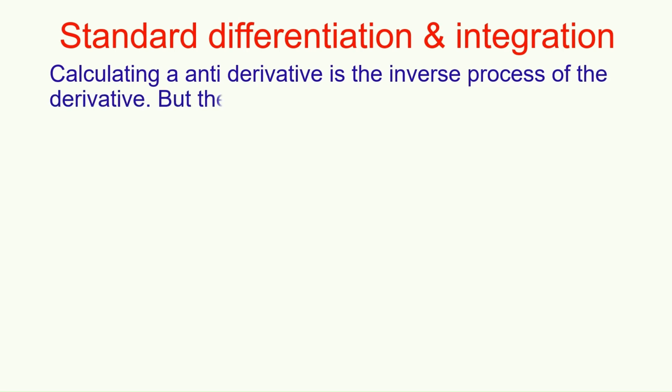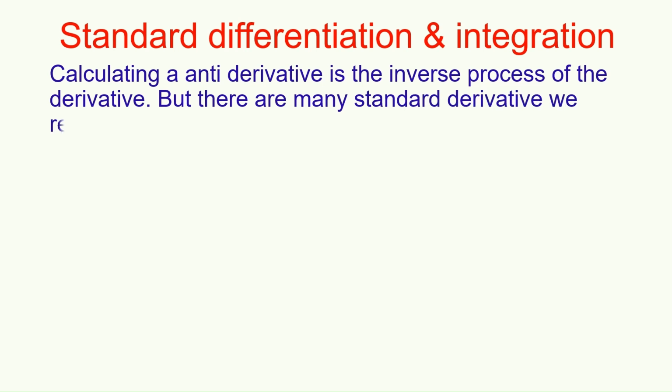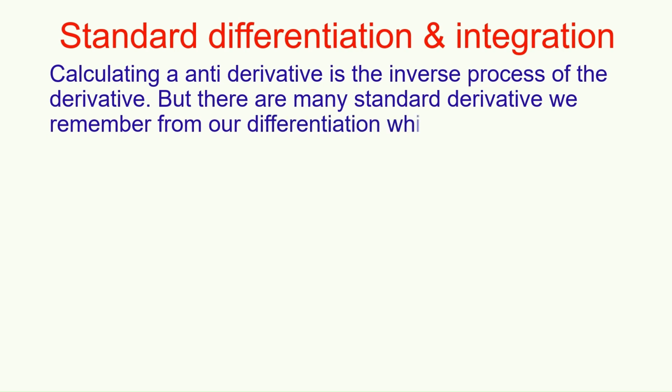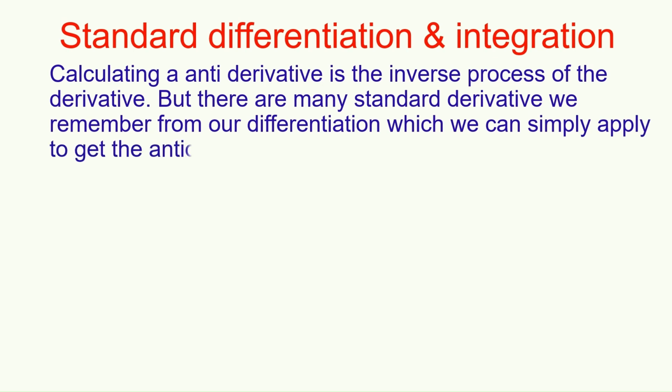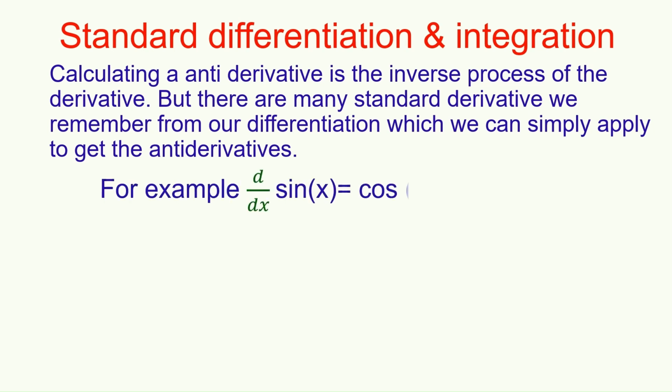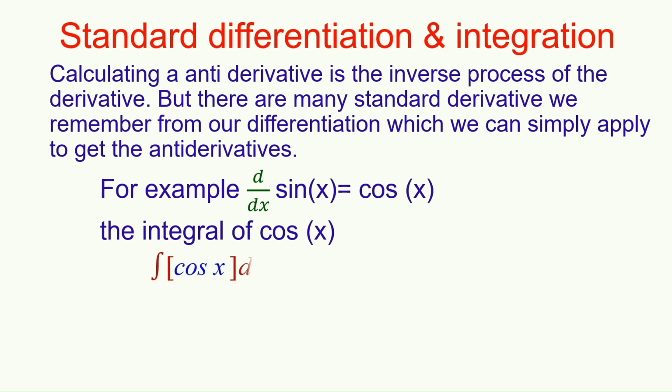Calculating an antiderivative is the inverse process of the derivative. But there are many standard derivatives we remember from our differentiation, which we can simply apply to get the antiderivatives. For example, d/dx sine x equals cos x. The integral of cos x: indefinite integral cos x dx equals sine x plus c.